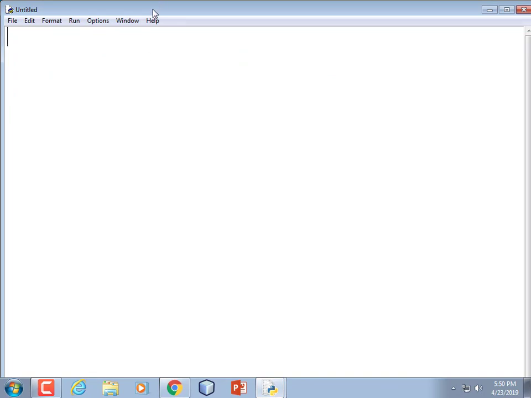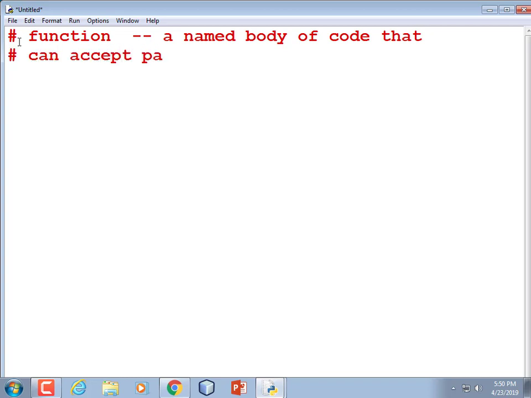So, the idea of functions. We know what a function is, but we're going to cover it again anyways. We're just going to write a couple of utility functions, just for our sake, the last thing of the chapter that we want to cover. So what is a function? It's a named block of code that can accept parameters and can return a value. They don't have to accept parameters. They don't have to return a value, but they can.